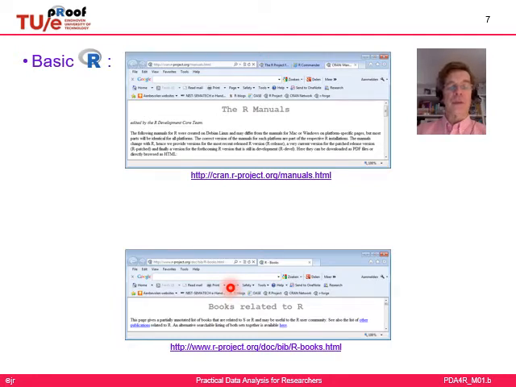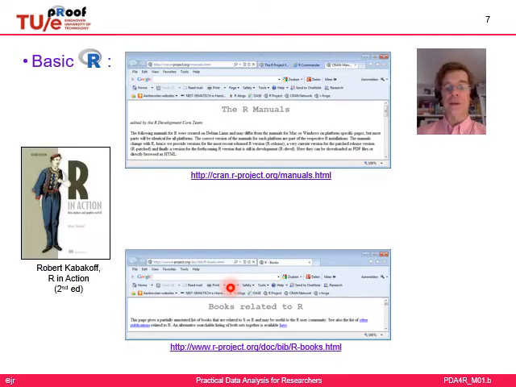Two very good resources at the level of this course are, on the one hand, the book R in Action.